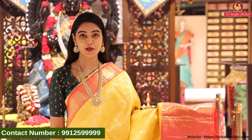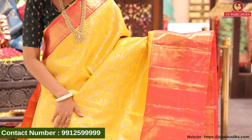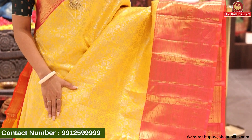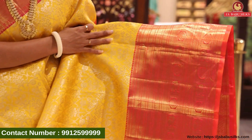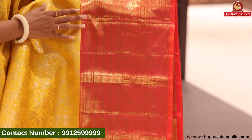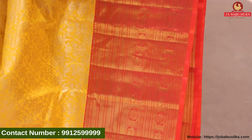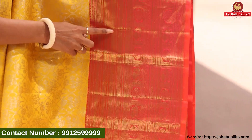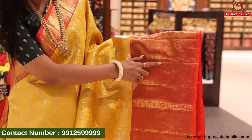Beautiful yellow and pink combination sari. Yellow and pink is an evergreen combination. The body has a floral design with silver weaving — different floral design, very latest. Like leaves and borders, everything is very unique. It has a contrast border with dark pink color, complete gold weaving, and lines on the border. The latest designs on the kanchi part, and beautiful peacock booties with lines combination.